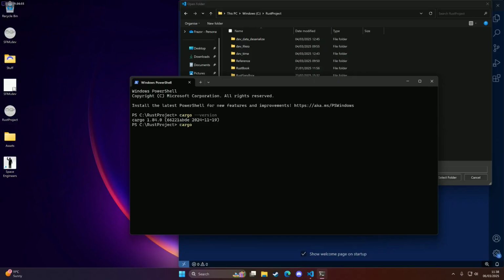Oh well. By the way, if you do want to use Linux to program in, there's something called WSL2 available on Windows, which you can ask Windows 11 to use. And basically, you've got Linux.